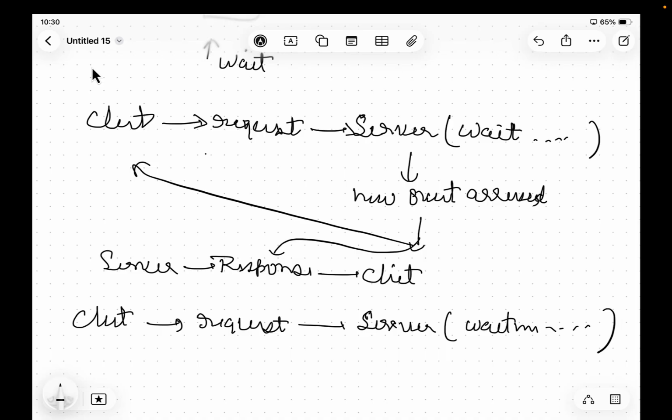Okay, then again response will come. Then it will be encapsulated with the response object, and it will send back, right? So these processes keep going on. So here what is happening? Client sends request, but instead of responding immediately, server holds the request open. So wait means your request is not closed, request is open. Remember this. It waits, and only when new data arrives, it responds. Then the client sends the next request. This is called long polling.